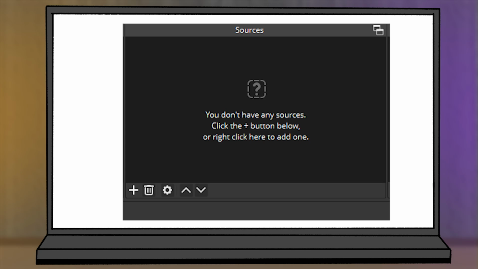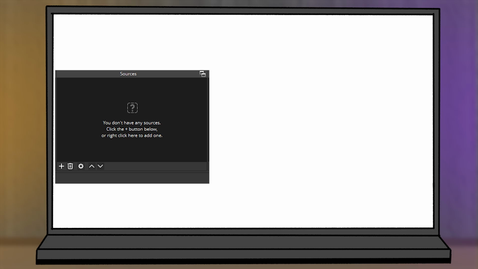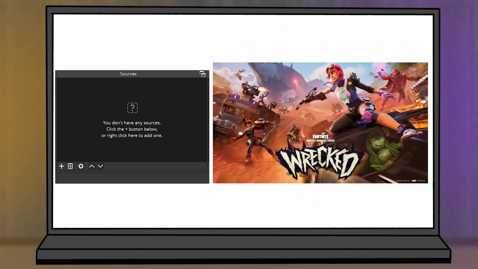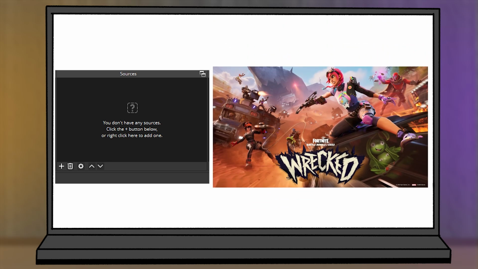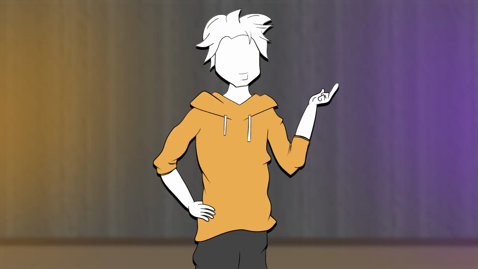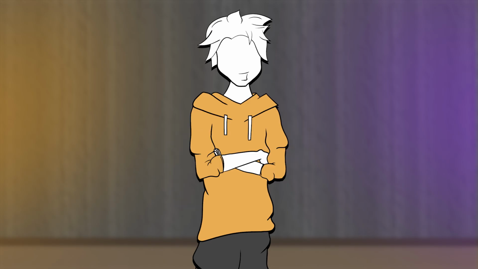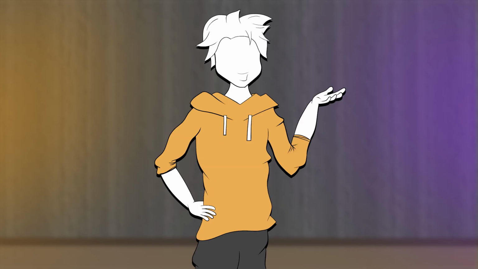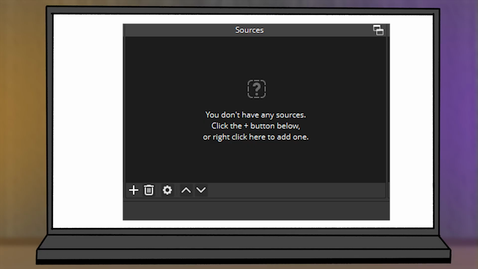Second doc closely connected to scenes is sources. Sources are all the stuff your viewers see and hear on stream, ordered properly. Why did I mention that order? Well, because if your webcam source will be under your game capture, then your webcam won't be visible. And yes, I already mentioned some sources like game and screen capture or webcam, but there is more like audio input and output, browser sources, etc. We'll look at them later. On the bottom of the docs window, you have option to add and remove sources, source properties to change settings of your source, and also moving up and down.